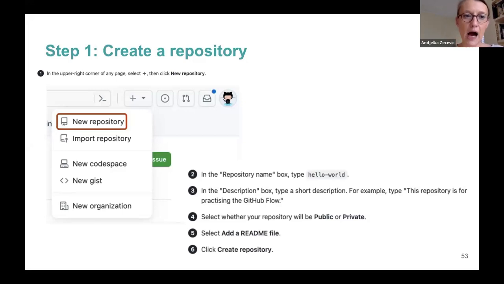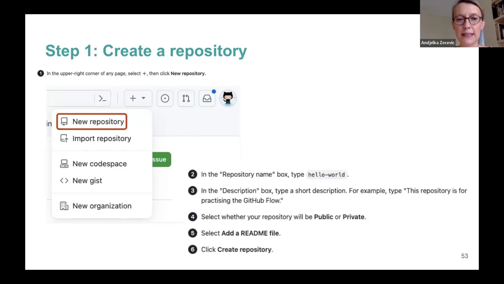So here is our new repository button. Sometimes you can notice slight differences in the interface within tutorials. The community is active and the interface is mostly stable, but sometimes some styling changes. So don't be confused. Here, for example, we have not a new repository button, but a new button.